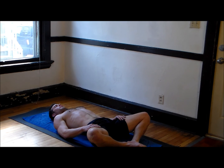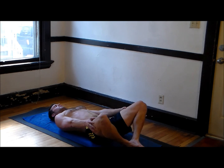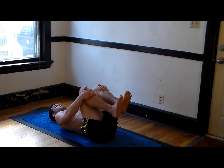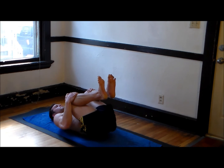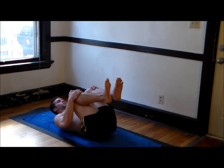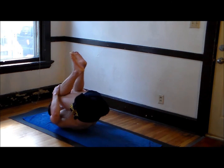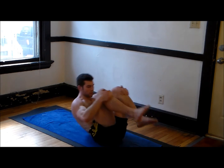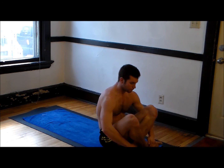Staying focused though, not going into your rest mode yet. Still got a couple poses to do. Close your legs like you're closing a book. Squeeze knees in. And let's roll a little bit into a seated pose.